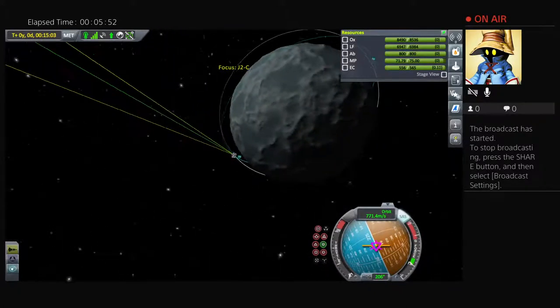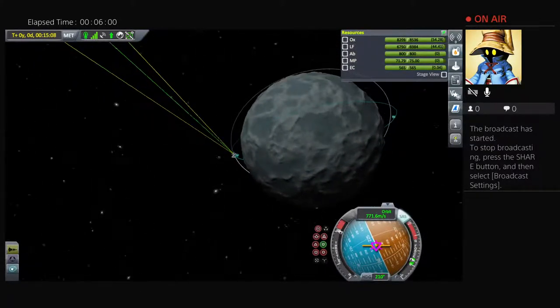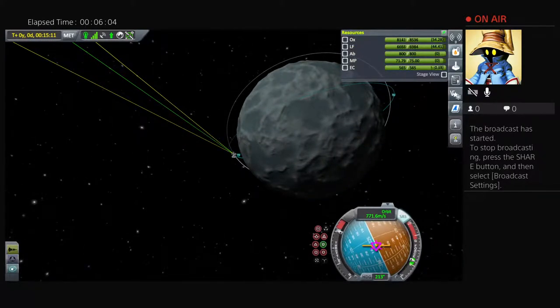We can use the remainder of this stage to burn the rest of the way down and set that up and assist us in our descent, leaving the lander fully prepared to do its thing.